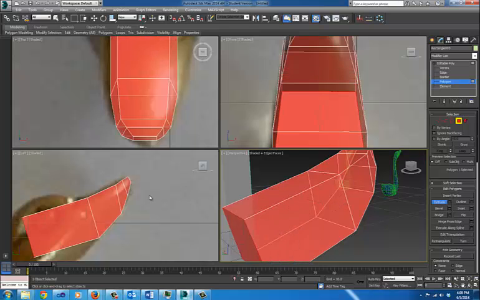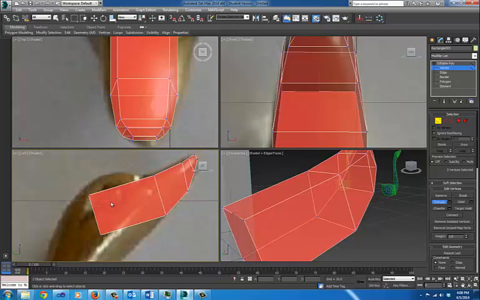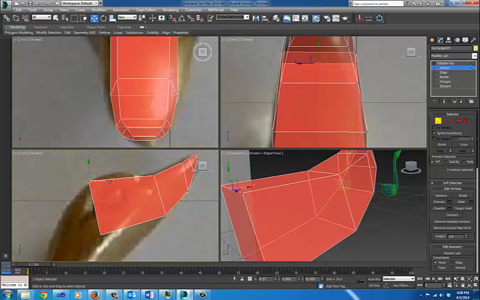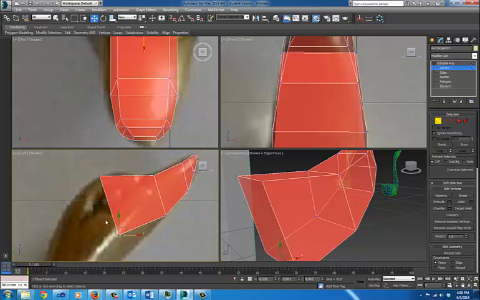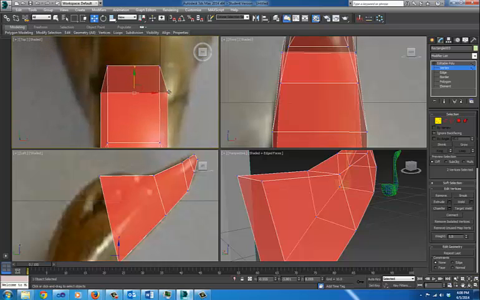Now this time I'm going to basically make the head. So these vertices, I'm going to move these up where the top of the swan's head will be, and these will go down. Then work with vertices.